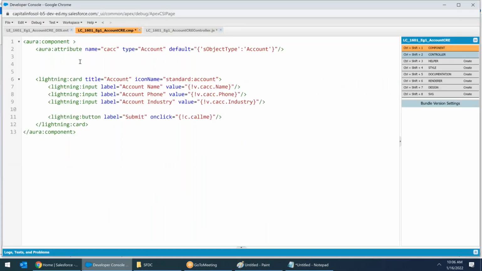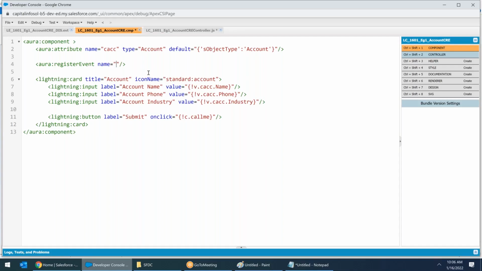So aura register event. Name of the event. A nickname is compulsory, like I gave Shona Bangaram last time.